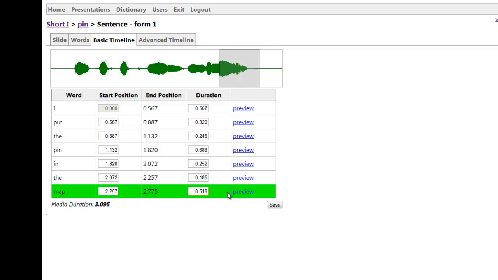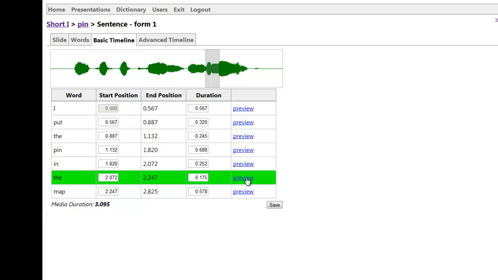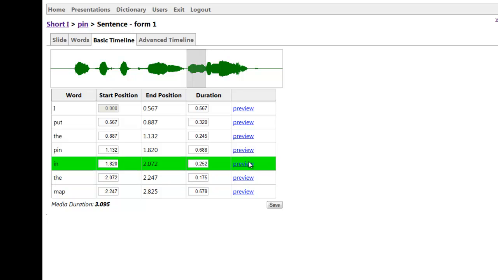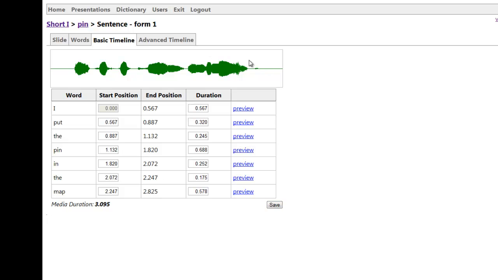Wow, it did some good estimation. All right. Now I'm going over here. This allows me to edit the left side. This allows me to edit the right side. And again, to make it go back and forth like this, I'm using the up and down arrows. Okay, so all right, I think that's right. So now this is important. Press save. All right, we're done with step one of editing the sentence timeline data.